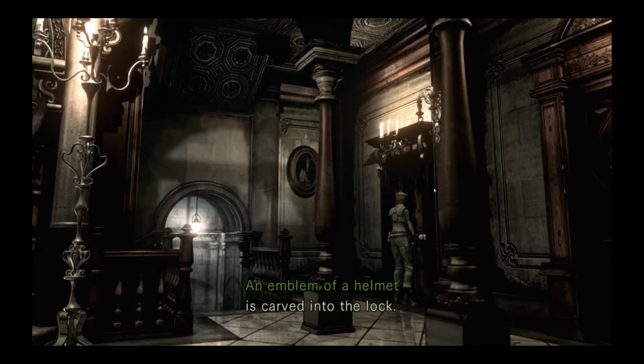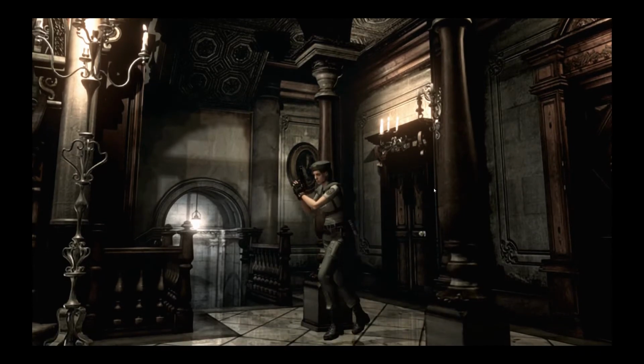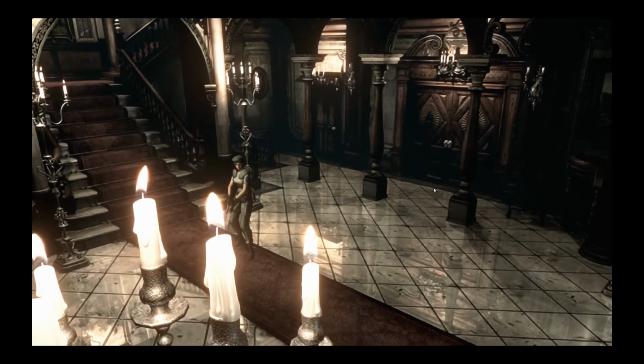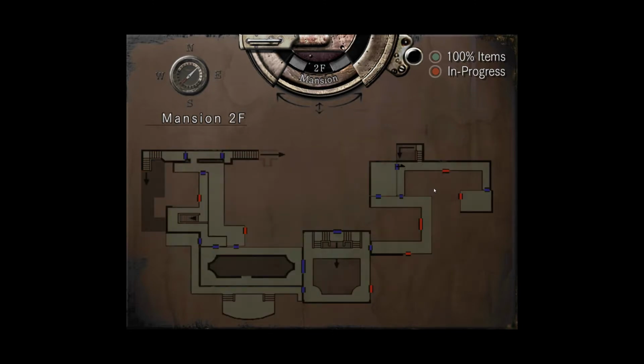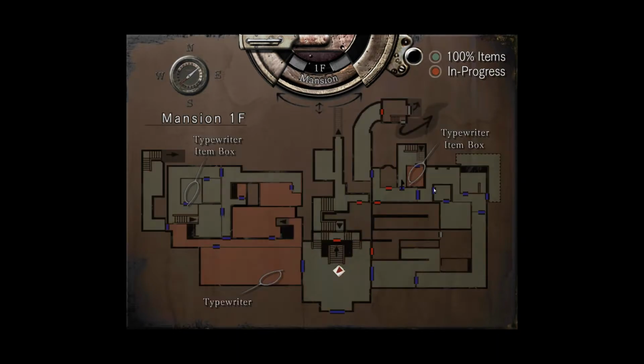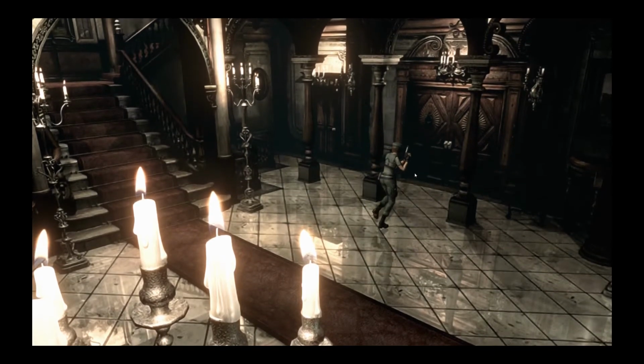It's locked. An emblem of the helmet. Okay. And that means I could go around and then go here and then go this way. Something in the item box room? Really? I thought it said that I got rid of that.